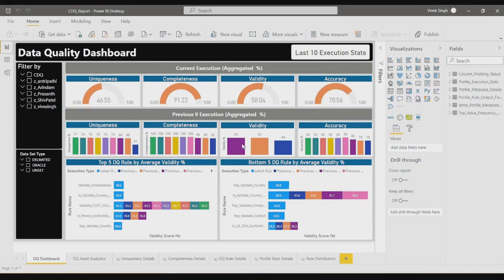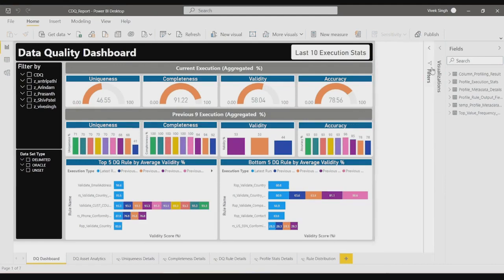Similarly, these are the aggregated percentages for each dimension for the last 9 executions. These color bars show each execution, like this was for the previous execution, this was for previous minus 1, and so on. So for each execution, the aggregated uniqueness percentage, completeness percentage, validity, and accuracy percentage is shown here.